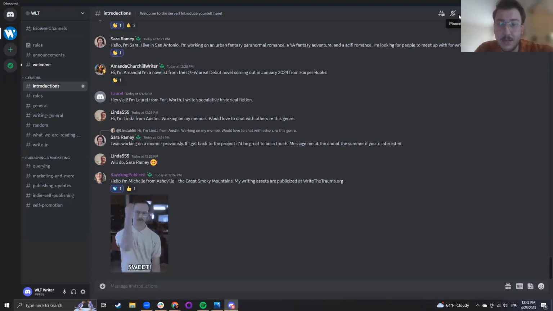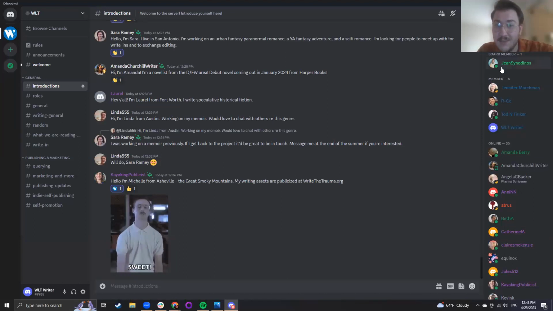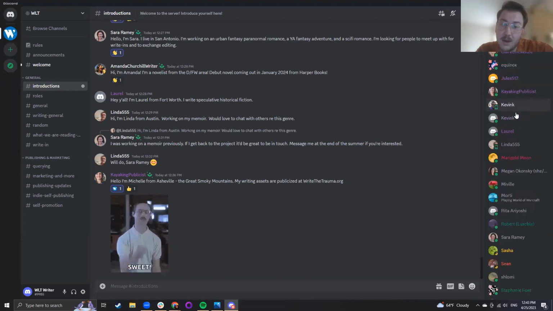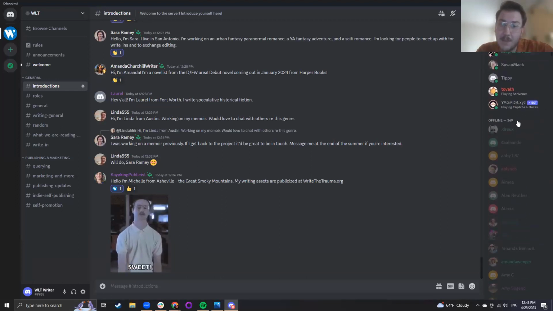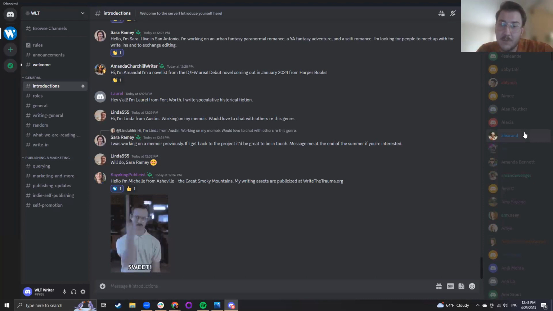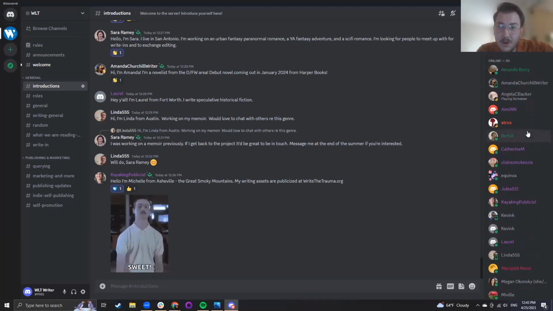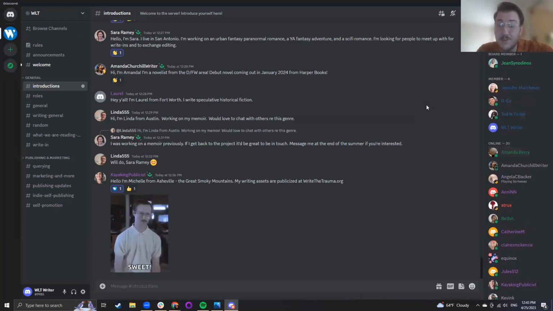So up here, this is options in this top bar, says threads, notification settings, pinned messages, and member list. I'm going to click this, and this is everyone that's in the server currently. The people who are logged in are at the top, and the people who are not logged in are at the bottom grayed out. So you can already see there's plenty of people in the server. So if you're sending a message, these people will be able to see it. So if you're afraid of sharing something that you do not want to have seen, you don't have to do so.